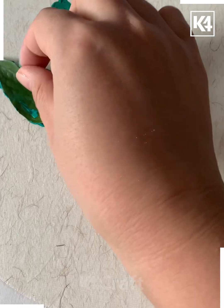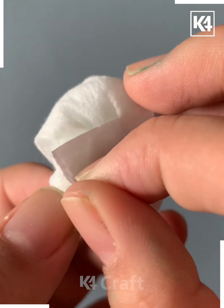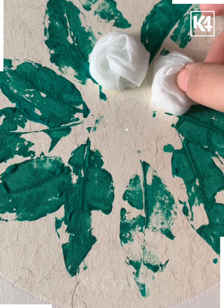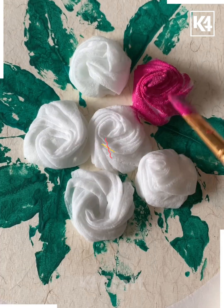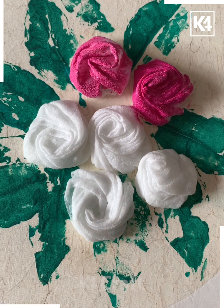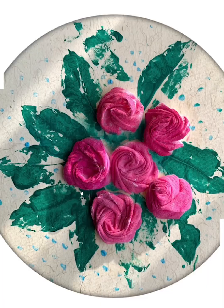And next one, it's a leaf we have taken. Using these colors we are trying to print it out, and this way we are trying to create this using this white kind of cloth. Using these patterns we are trying to color it out and give this nice flower look here, and here are our leaves, and this way we can create our flower.